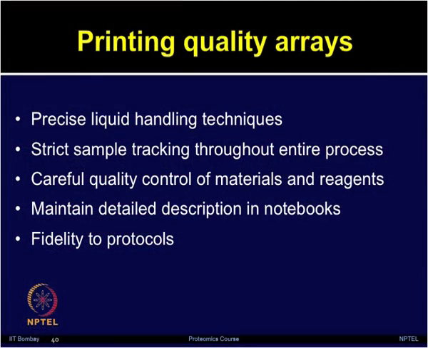You need to do very strict tracking of the entire process, so that you can troubleshoot if anything goes wrong. It is a good idea to build a detailed log history for each step, starting from the cloning, DNA preparation, printing, etc. If you have done this step by step optimization and evaluation, there is less chance of making any errors, because in high throughput approaches, when we are talking about thousands of features, it becomes very essential that everything is tracked throughout and logged in detail in the logbooks.